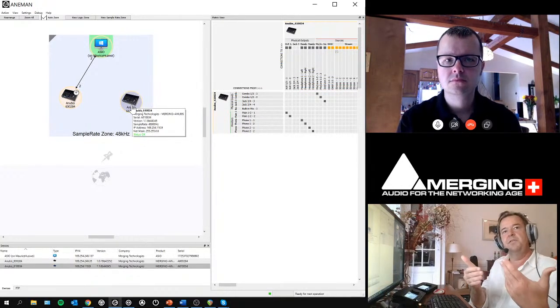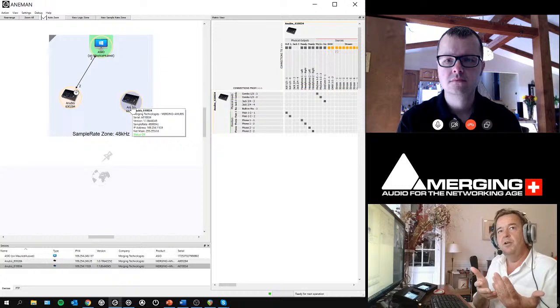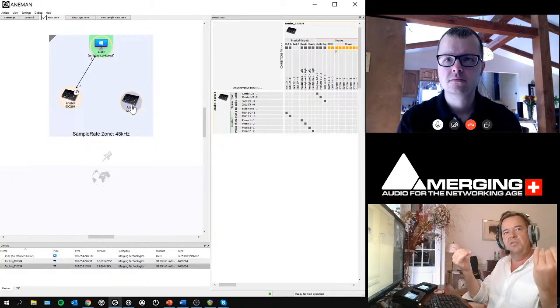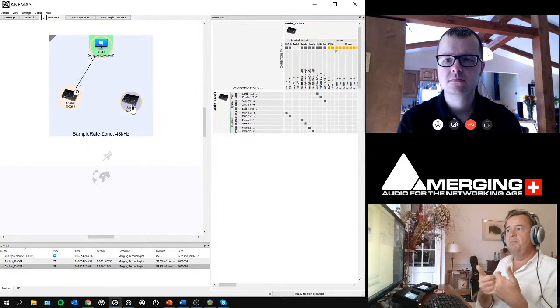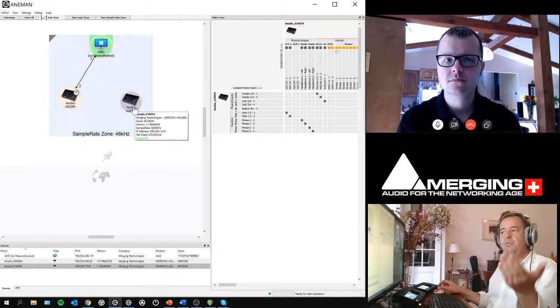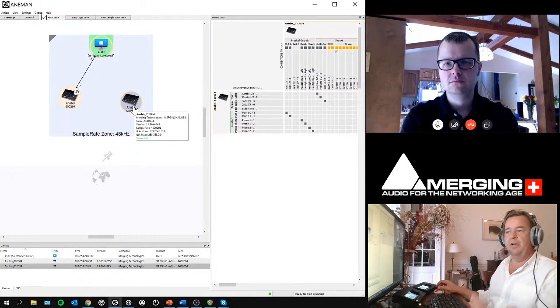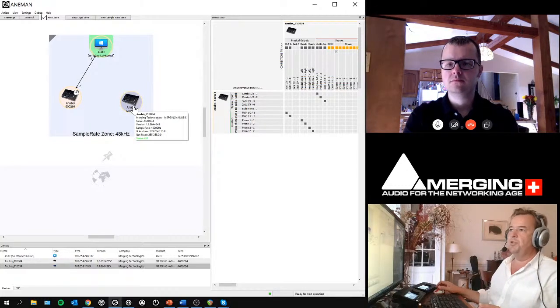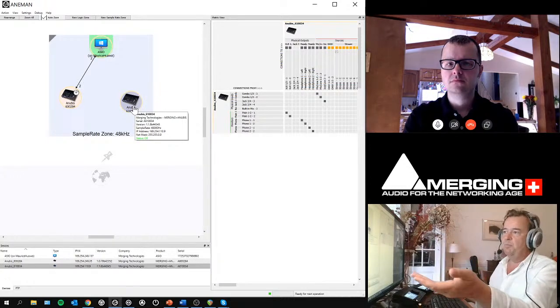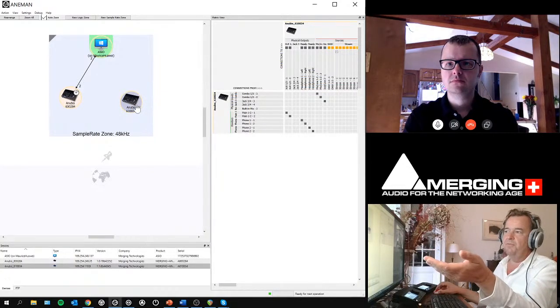Obviously, all those devices have firmware. And logically, one would want them all to be at the same level within the same network so that they can talk together. So this is also a quick way to check, oh, this one hasn't been connected for a while and it's not the same version. It's perhaps a good time to update it, and I can right-click and proceed with updating it via a web page. And then below, basically, the IP address and the sample rate it's in; it disappears after a few seconds.